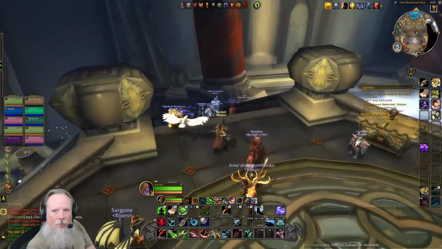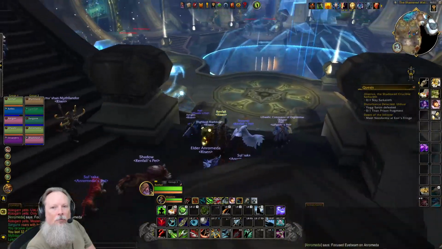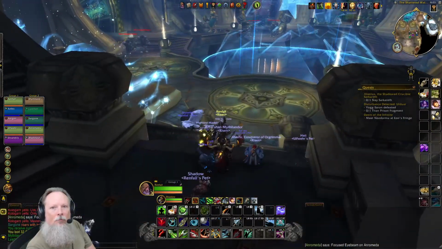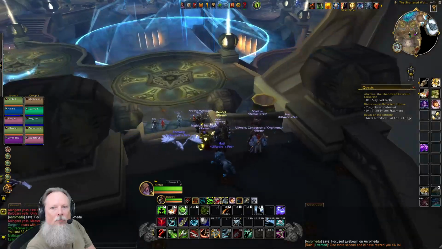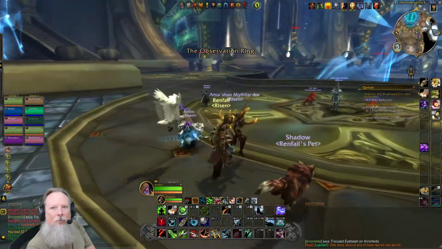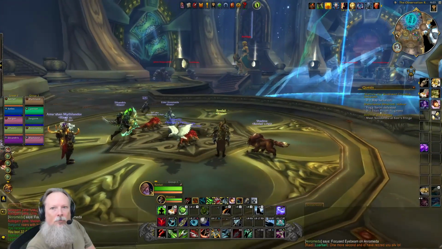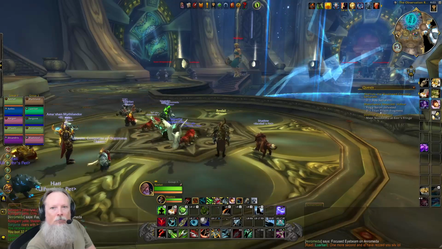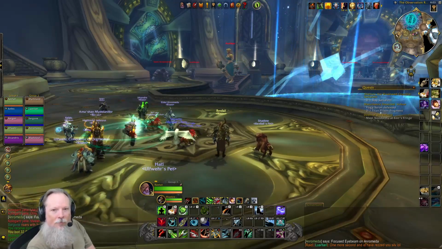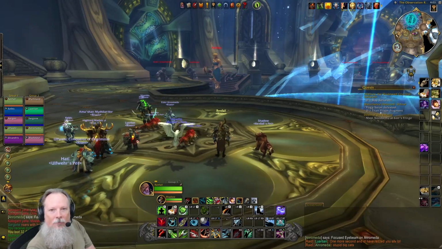The next boss is actually patrolling. So you don't want to go down to that second level down. You just want to go to one of these two areas here to stage. So the next boss is Auriaya. And she has cats. And those cats do a lot of damage. So we want to make sure that the tanks have all of the threat from those cats.